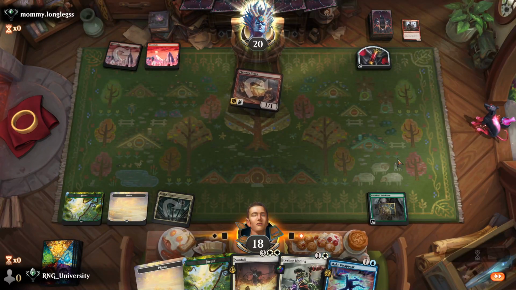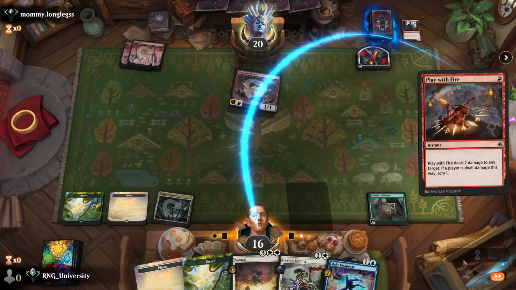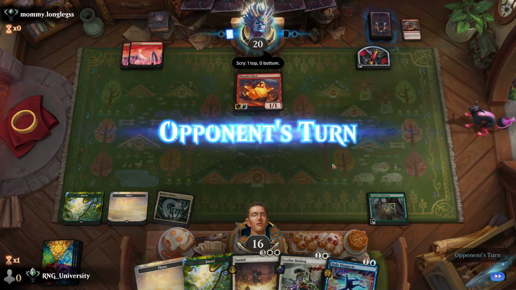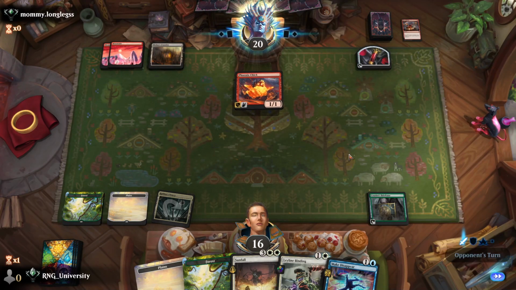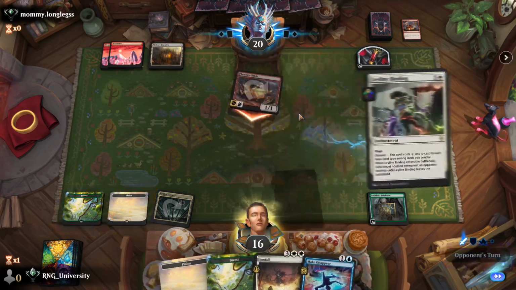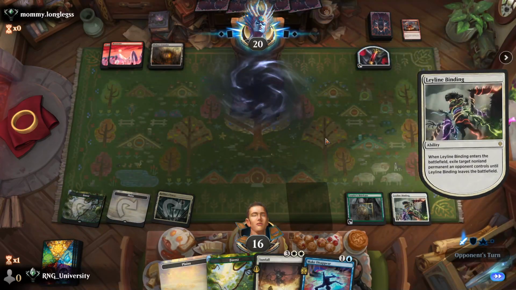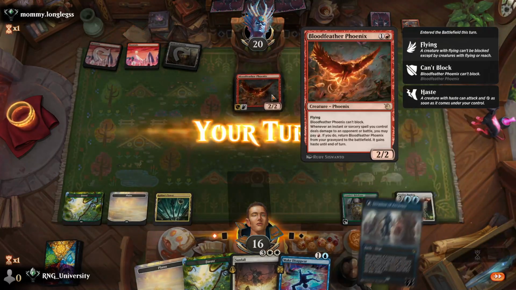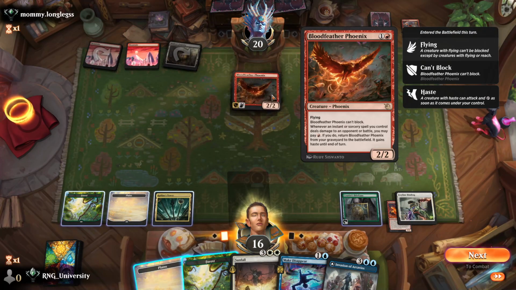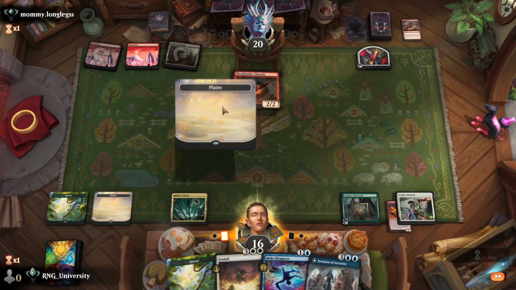I don't need to use the Make Disappear, and I don't really want to use the Make Disappear. I have Leyline Binding, though. Depending on what he plays, I will Leyline Bind. Make Disappear will come out next turn, which is better. Alright, if he doesn't play anything, I'm gonna Leyline Bind his Phoenix chick. Wow, what the heck is this? A Blood Feather Phoenix. Can't block whenever you cast an instant or sorcery spell?